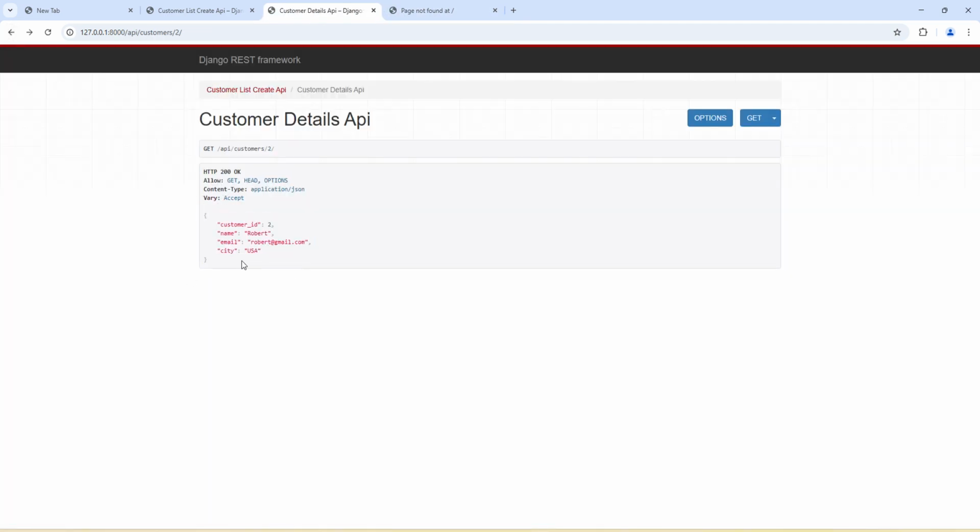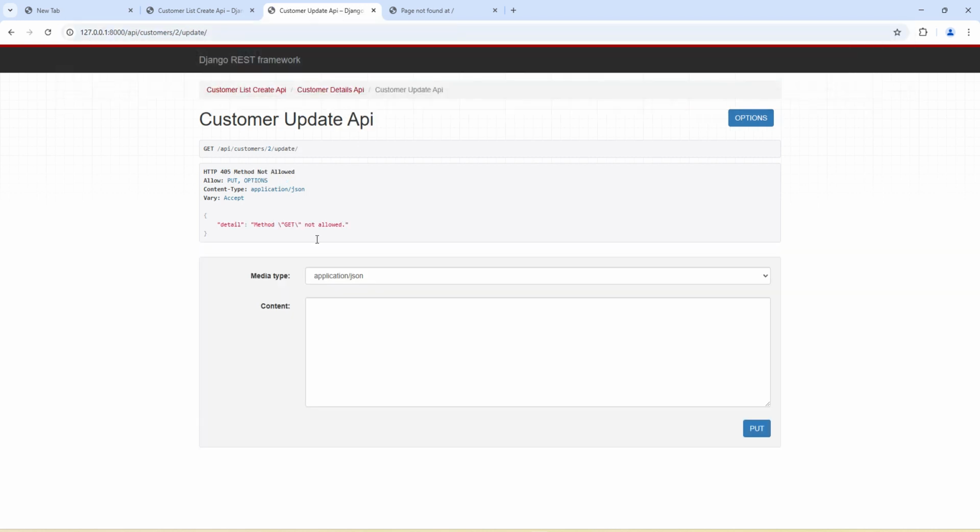Now here we can copy this part, and here we can add update, and here we can say it's John, and instead of Robert it's John email, and we can say it's New York City, and we can click on the put method.